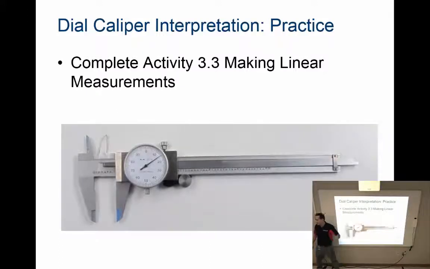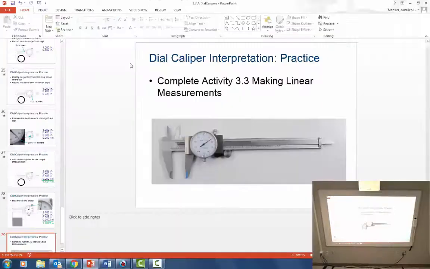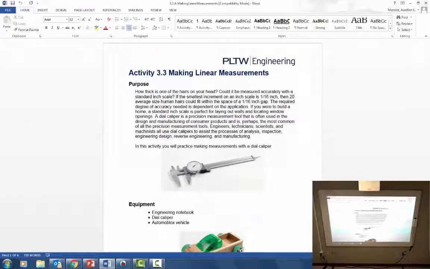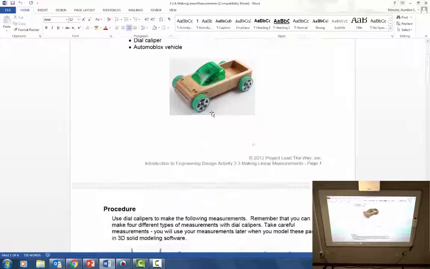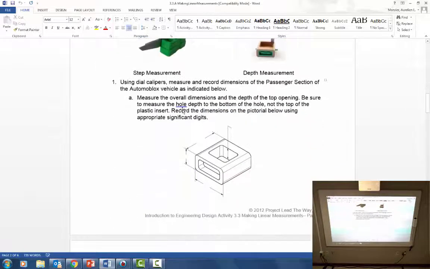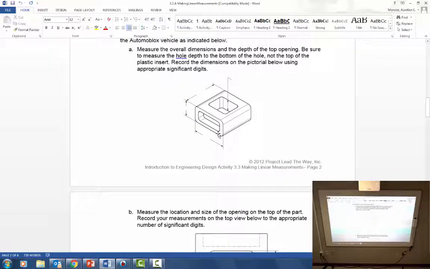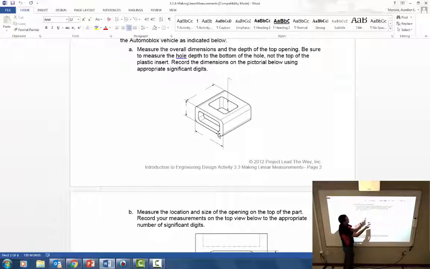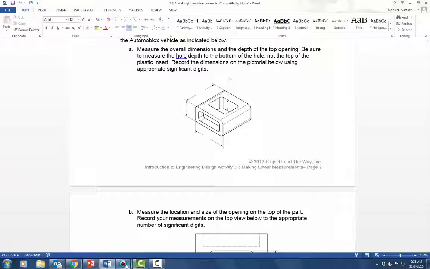Let's look at some examples from the actual activity we're starting today, which is 3.3. We're going to use the auto-blocks car as the objects to record measurements. There'll be a chance to use outside measure, inside, step measurements, depth measurements. On the activity itself, I have a portion of the car—for the T9 truck, the body or passenger base—and I want to record the depth, height, width, and depth of this slot, so I'll use the dial caliper to do that. Let's look at an example of working through that using the caliper.